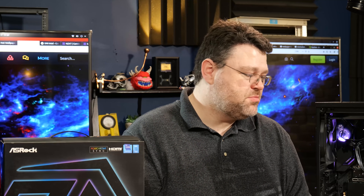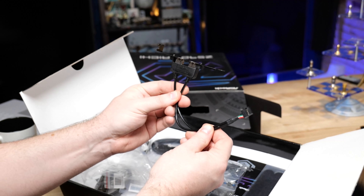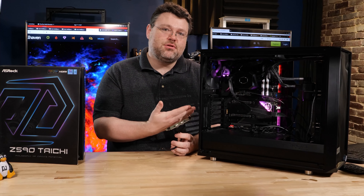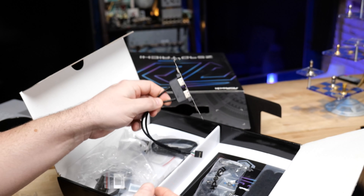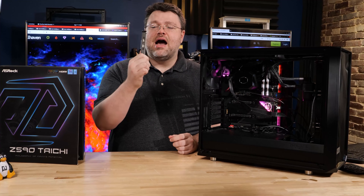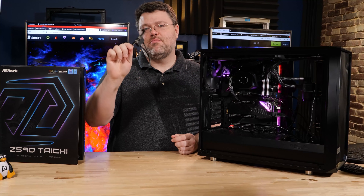I really would have liked two more USB ports at the back. ASRock realized that, so they bundled a USB 2 header breakout in the box — great for low-speed peripherals like mice and keyboards. This motherboard has a ton of USB connectors: two USB 2 headers, two USB 3 5-gigabit headers, and one USB Type-C header which is the 2x2, so that's a 20 gigabit USB-C connection. You can get a breakout that connects to your USB-C header and gives you more USB ports at the back — a nice touch that ASRock included.